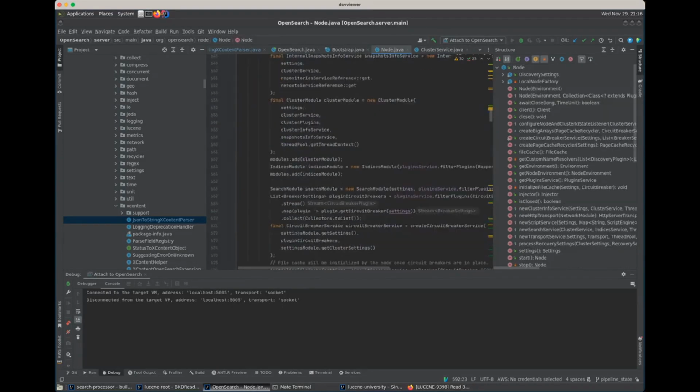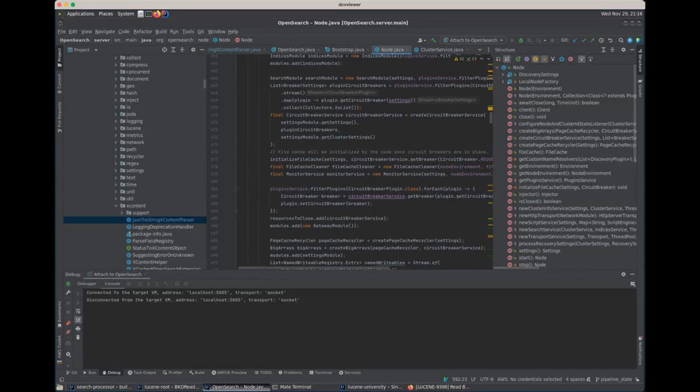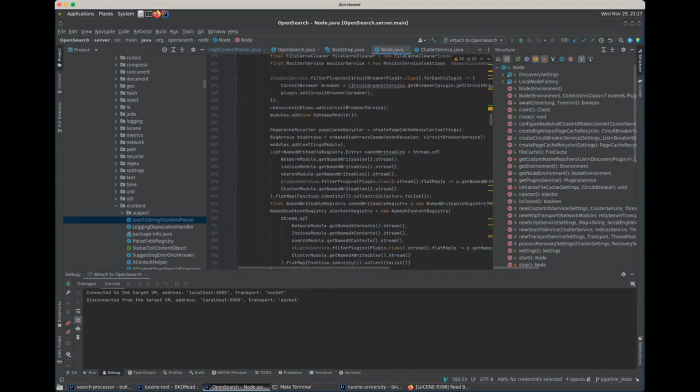Incidentally, something that would be a fun project, for some definition of fun, would be to go through this node constructor and create a dependency graph. Figure out which of these modules and services hold references to other modules and services, because this gets very, very complicated.